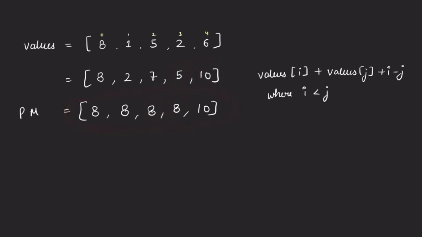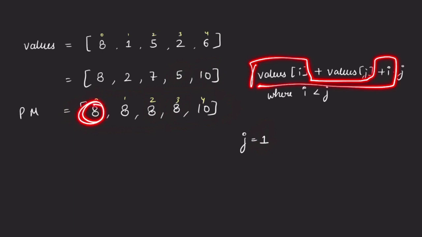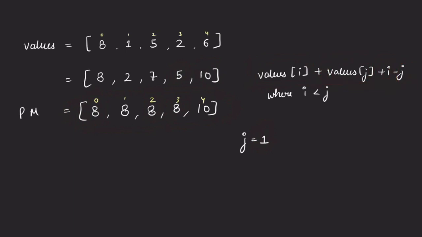Now, for each index, we have the maximum value of values of i plus i. Simply, we can start our j from 1 till n and identify the values. So this is index 0, 1, 2, 3, 4. When my j is 1, I will consider the value for i at index 0. So values of i plus i will be 8, and then values of j minus j will be 1 minus 1, that is 0. So the value of this expression comes out to 8. The max score right now would be 8.